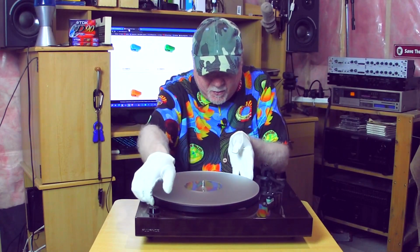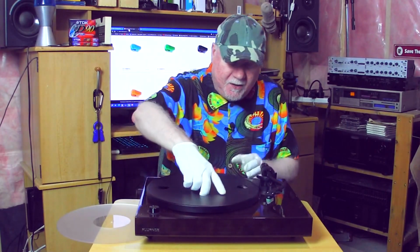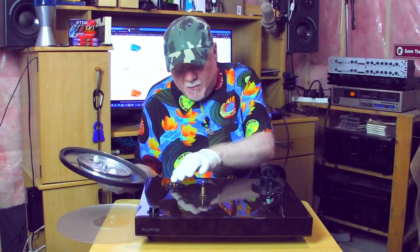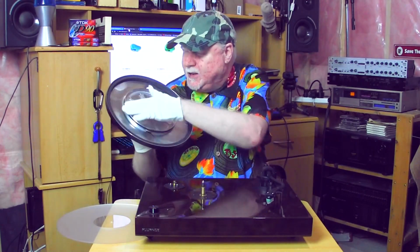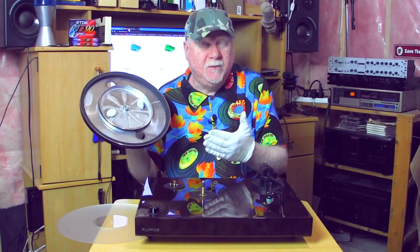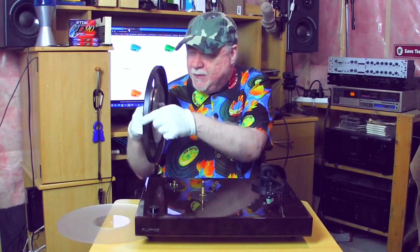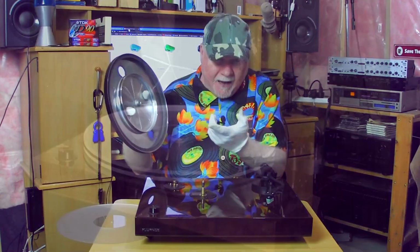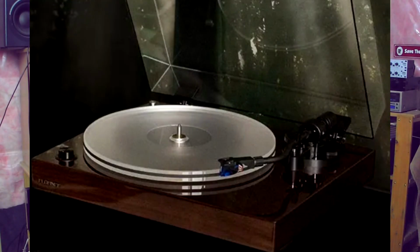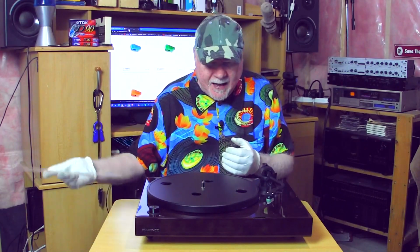Well, now this turntable has the motor, as you saw. I'll take that off once more for you so that we can just look at it, because it's a beauty thing. There's the motor there. Of course, the belt goes around on the inside here on this part of the platter. The more expensive Fluance turntables have the motor on the outside of the platter, and the belt goes around the outside of the platter. And the advantage to that is a little bit more stability as far as speed goes. You know, you're driving a larger diameter with a faster motor. You might get a little bit more stability speed-wise out of that.